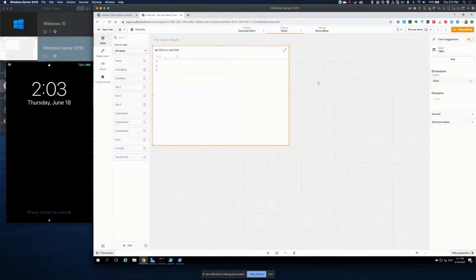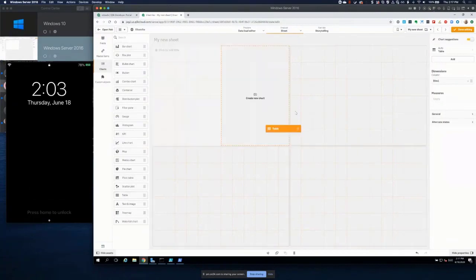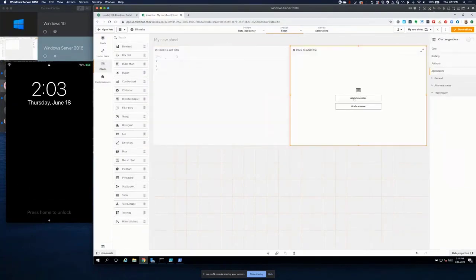I can't remember how to add a measure. Let's just create... You've been working in the command line too long. That's right. Yeah, I don't know how to use the interface anymore. So dim1, and then I can go ahead and add a measure here, and I can just do the count of dim1, like so, and there's my count.